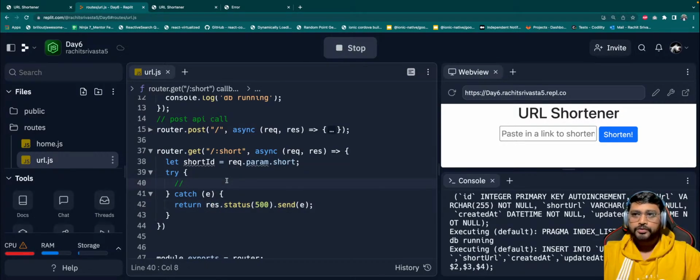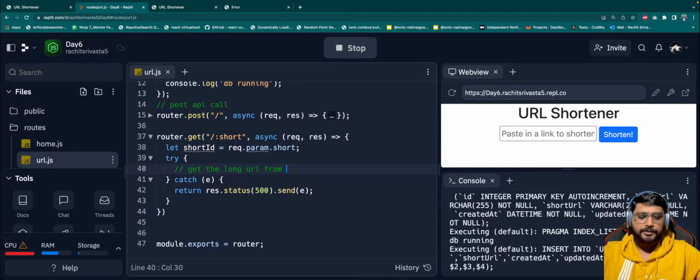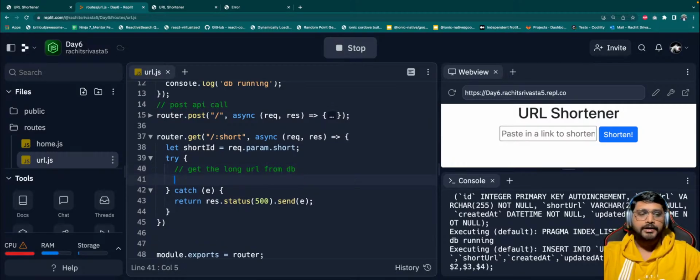Now we want to get the long URL from the database. How will we do that?